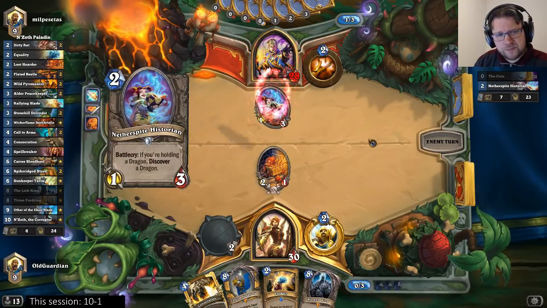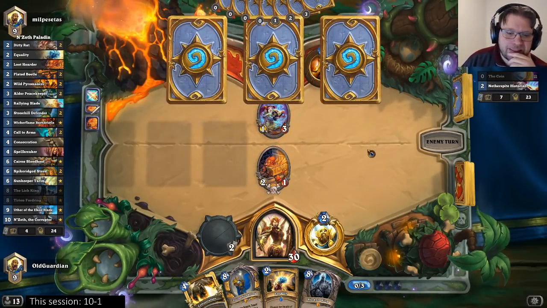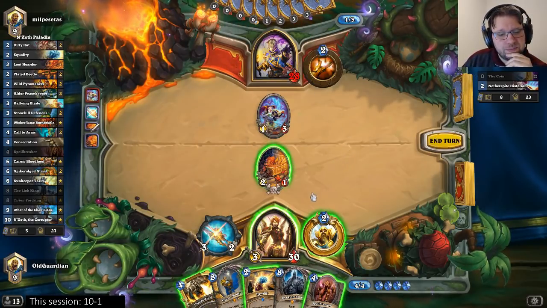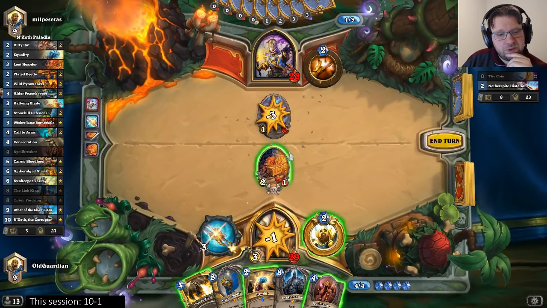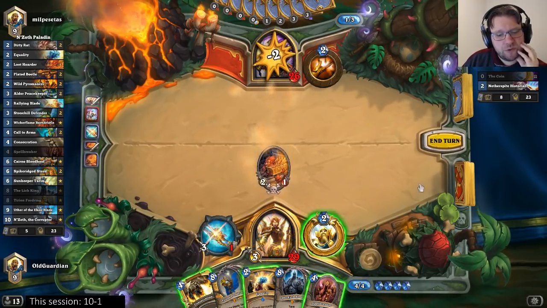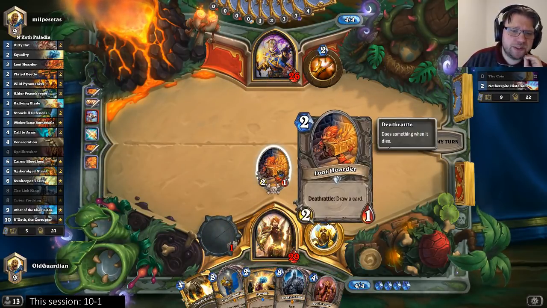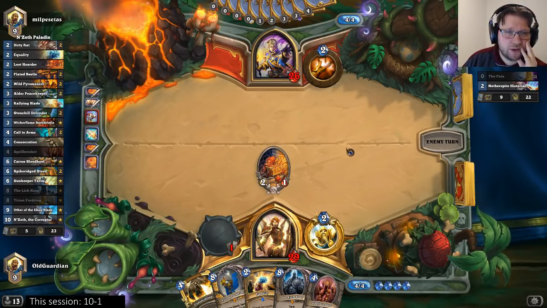Once upon a time. More Dragon Priests. That's the thing now. Does he have Potion of Madness? Burn. I can play a Potion of Madness by not using my hero power. I think I'll do that. But I still wanted to leave this up so that I have up to 5 damage if he plays like a Dark Reaper or something here.